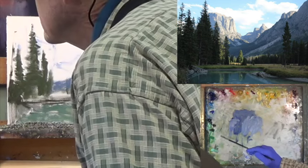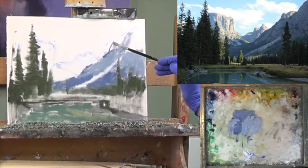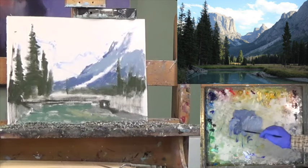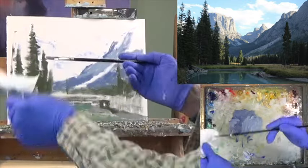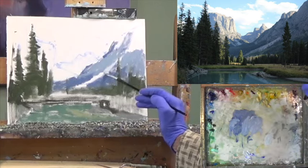There's another part of this mountain that's kind of peeking out right here. With some darker blue. And then some lighter blue. Lighter gray. So I'm going to change brushes or clean this one thoroughly. And again, I went back to that number three. And I'm going to get some light gray and some white and a little contamination that was in my brush.